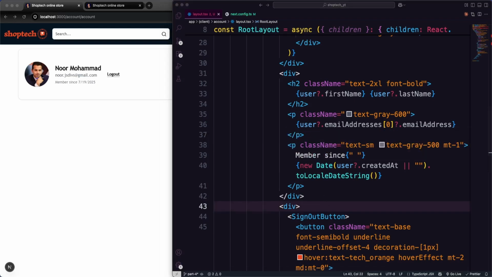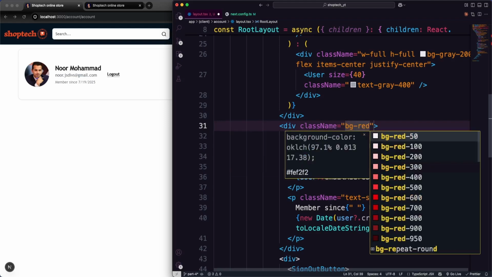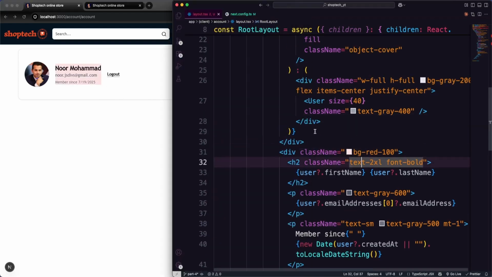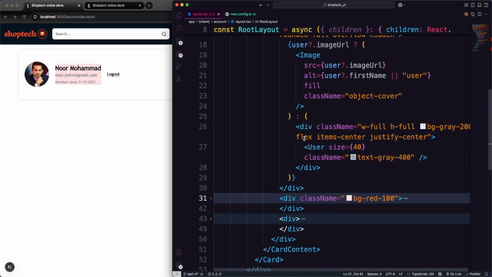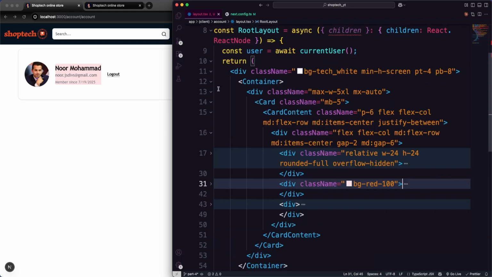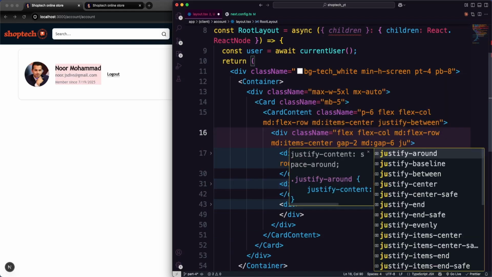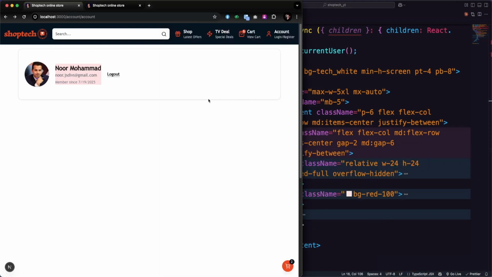Okay, so now if we just go directly right here, I want it to be, put a class name, let's say bg of gray 100, because I want it to be together so that it's not squashing it together. So this is the div 1, this is the div 2, and this is the div 3. So now it's not working because I didn't make the justify between. So it should be md justify between, so that it can push it all together.